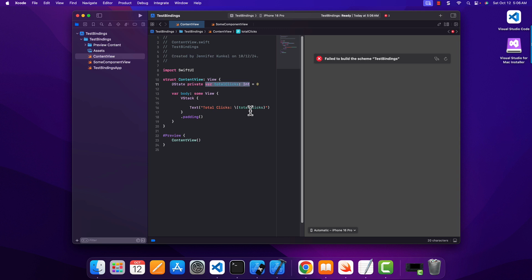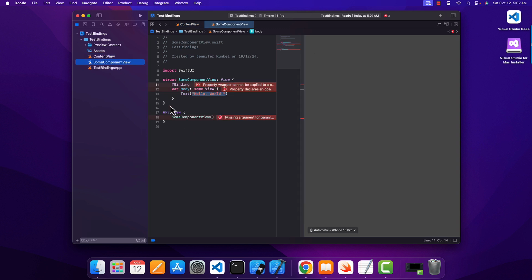We don't give it an initialization value because that's taken care of here in where it's defined with the state, but I'm going to go ahead and come back to my SomeView and then paste in the rest of this. Now, within the actual body of my view here, I want to add a button.